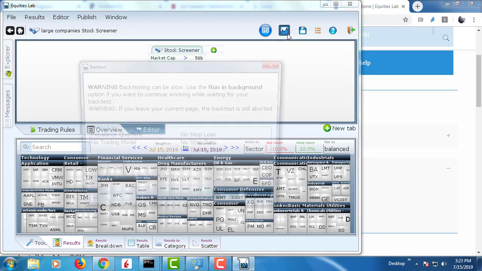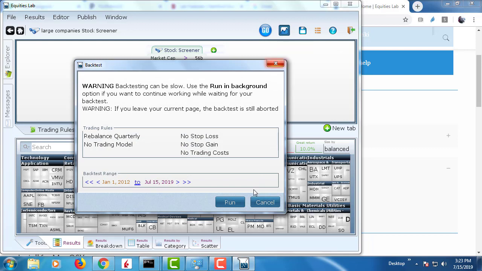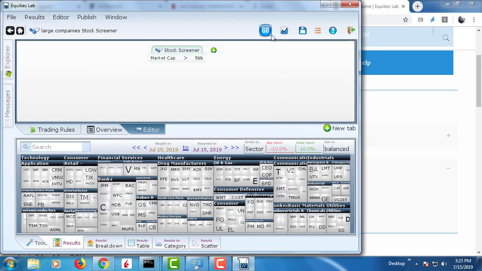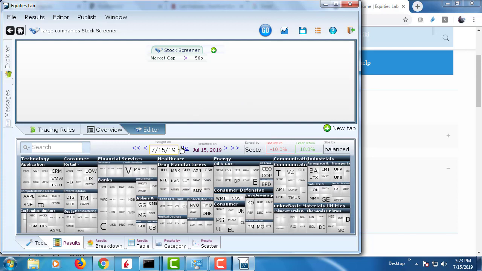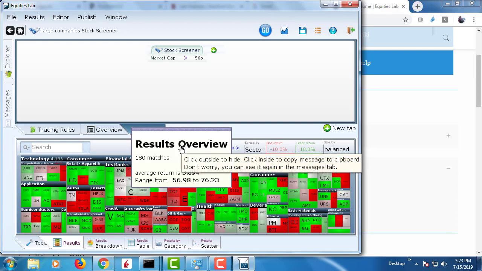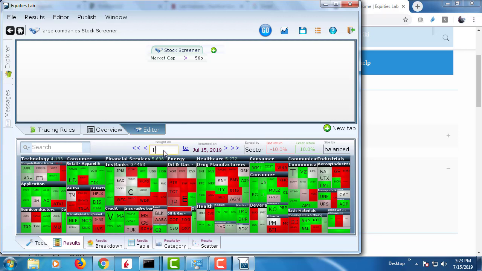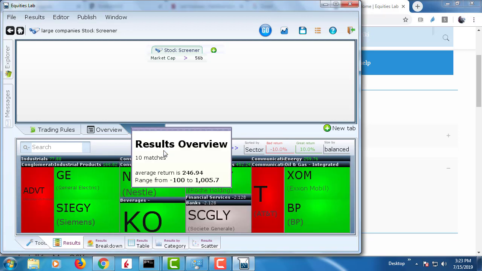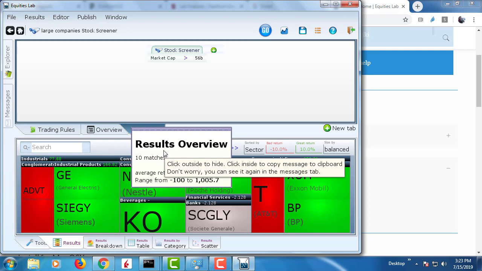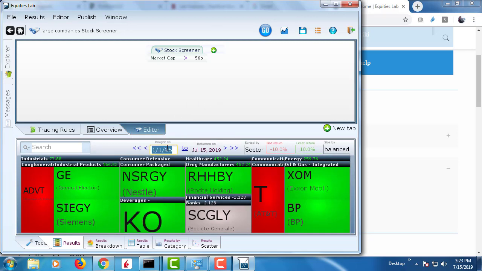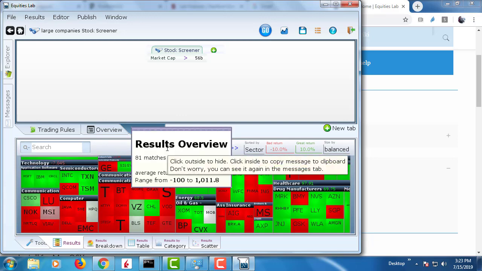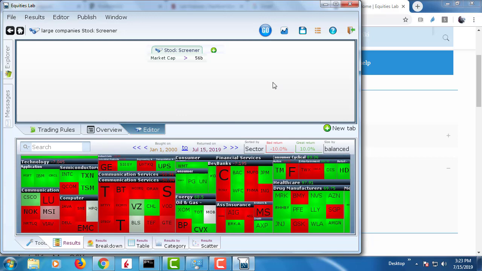Now at this point, we can go ahead and run the screen. I ran the go button or Control R to see the companies that currently match. I can go into the past and see who matched in the past. If I go back far enough, companies of that size become somewhat less common. Companies were smaller back in the day. It wasn't that they didn't exist, but there were fewer of them. So run them, and here we go.